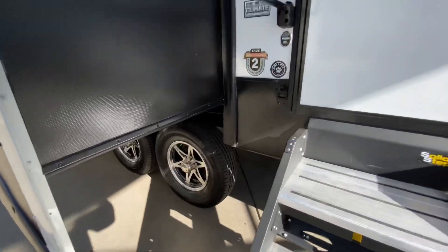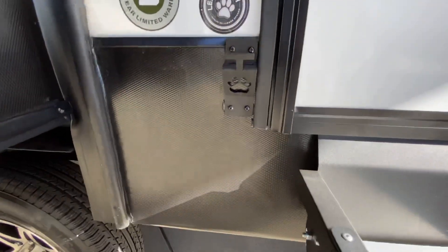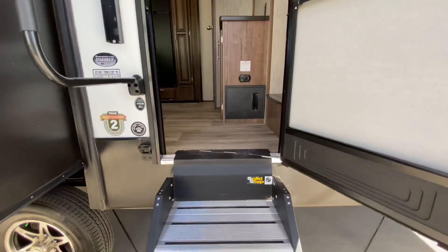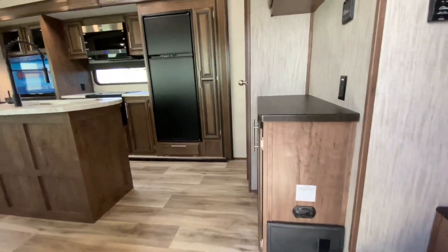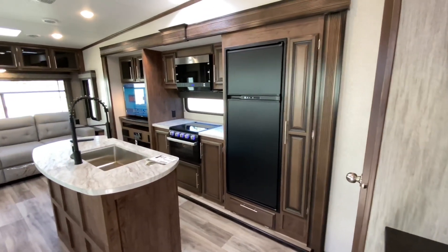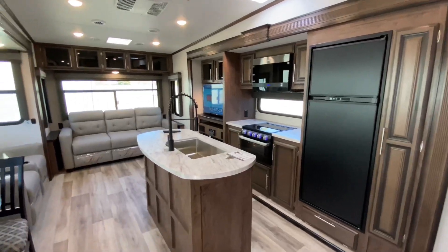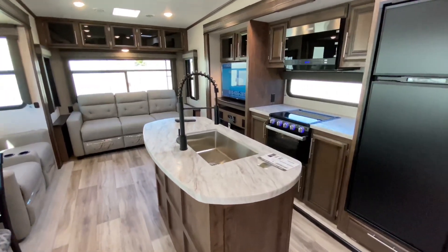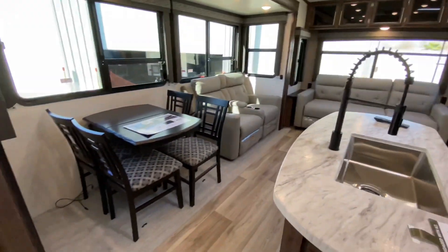There are your aluminum wheels done in 16-inch radial tires. We have a leash hook here for your dog with a bottle opener, so have a beer with your best friend. Going inside, we're going to go into residential-style flooring. We have an 8-cubic-foot propane electric refrigerator, our cooktop with oven, Furion microwave, and a nice large island with a one-well stainless steel sink and residential faucet and sprayer.